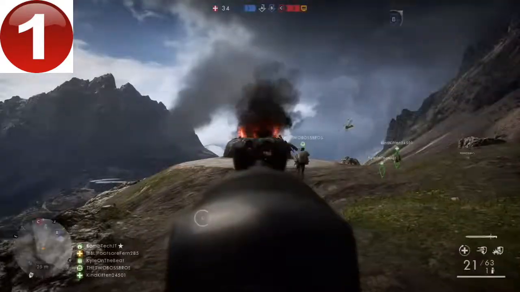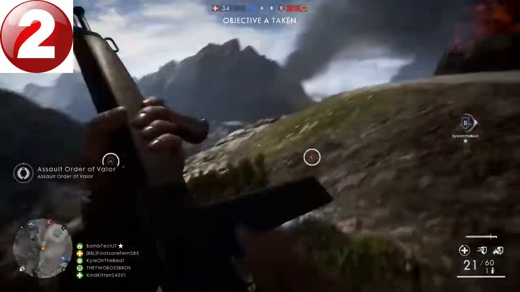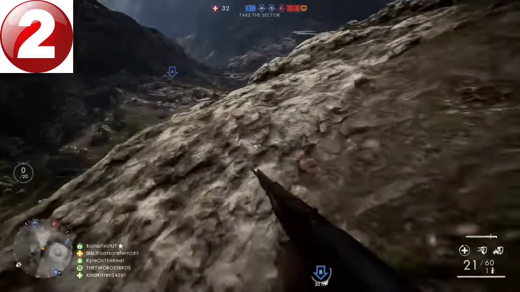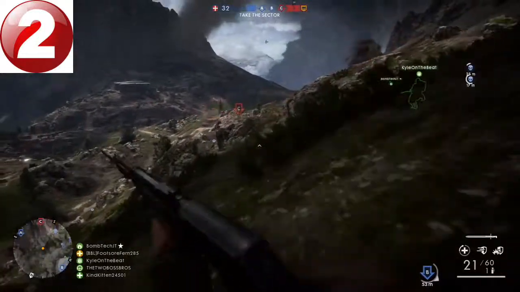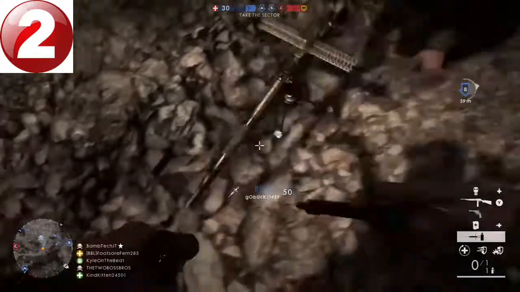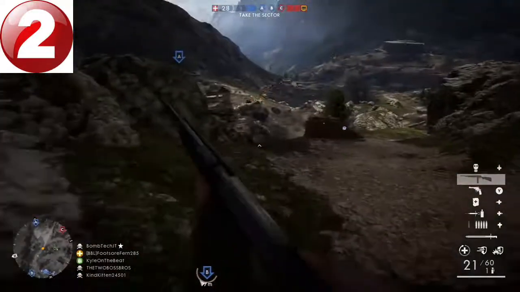So when you're running down the hill or around the map, there are rocks and a bunch of other things on the ground that you can crouch behind. Stay close to those. Move up to the rock, hide, keep moving, hide, and just do that. And so you won't have a better time to get shot.